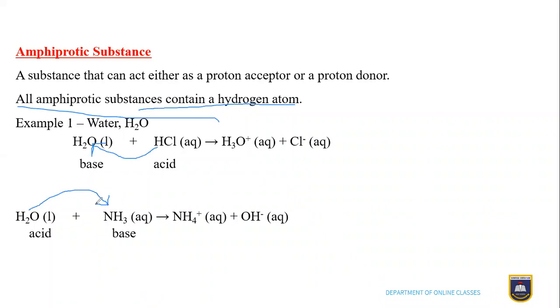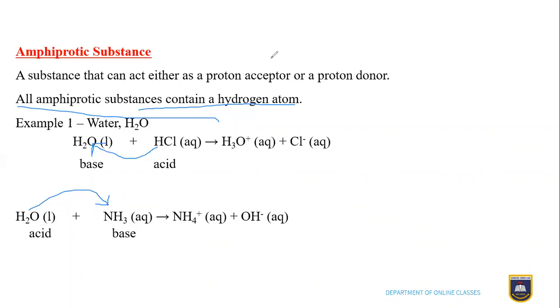Define amphiprotic substance, give 2 examples, and write chemical equations to support your examples. Water: let it accept a proton from HCl, for instance. You can't write an equation for it donating a proton to HCl; you'd get something like H2Cl plus, which is ridiculous. So choose another compound that it can donate a proton to. You can even choose water itself: water plus water gives hydronium ion plus OH minus.